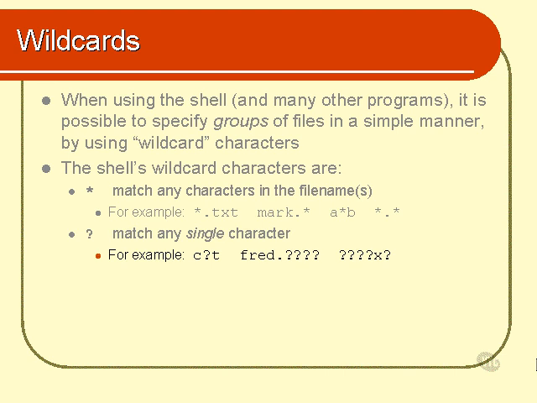And the third example there, 4 question marks followed by an X followed by a question mark, means match any 6-letter file name where an X is the second last character. The other characters can be anything you like. I won't show you any examples of those because they're fairly straightforward. Experiment with those yourself if you like.